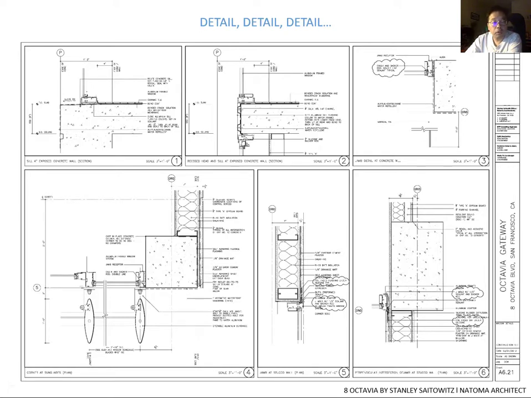To realize the image as an actual building, we should consider lots of different things. We have to be concerned about the code, regulation, zoning, detail, and accessibility. Every single thing has to be considered. In this drawing set, you can see the louver here, how the louver connects to the window, how the window connects to the slab, how we cover the concrete edge, and how we waterproof this window.